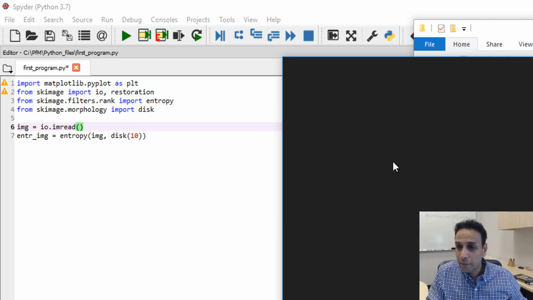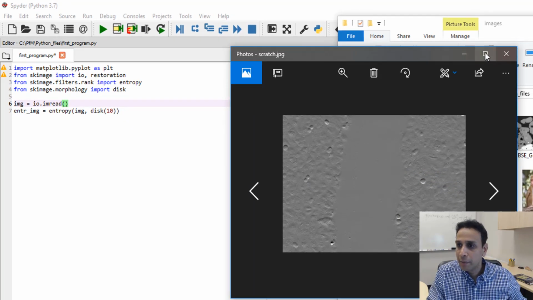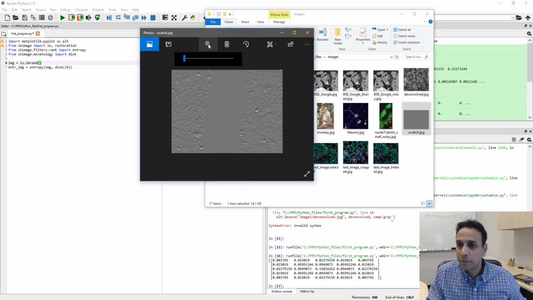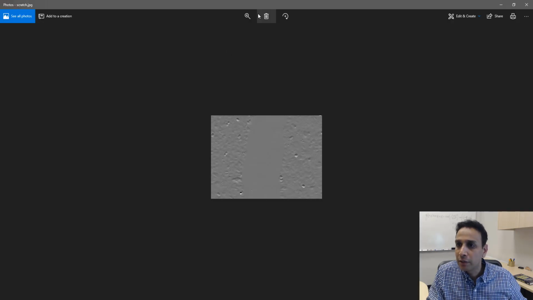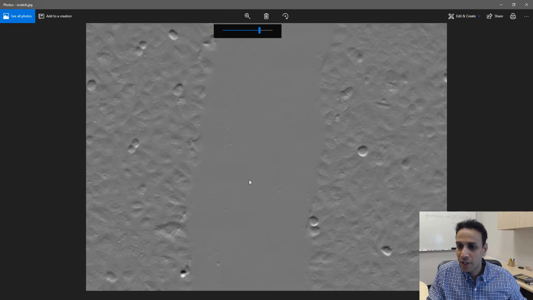That doesn't look that great, but that's a real image actually. Let me maximize this. Anyway, now you can see the flat region versus the cell rich region. This is my input image, and the task in this case is to quantify the area of this clean region.